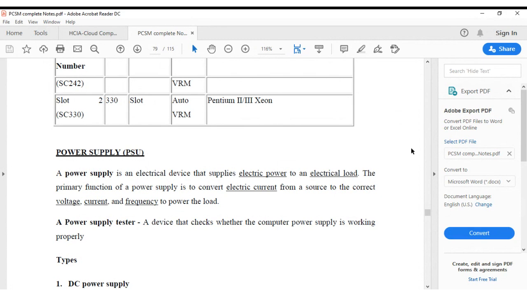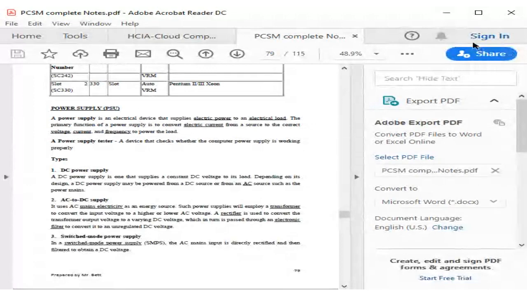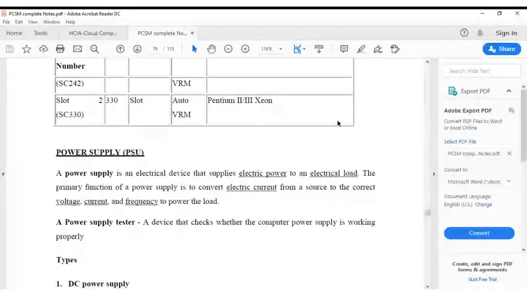Good. Now, from the word power supply, it is just a source that provides power to all components of a computer. Now, you will know for a computer to function, it's an electronic device, so it needs power. But you find the power that we use at home, we call it an alternating current, which is too high for our machine to use. So once it is connected in the machine using the power cord, now the power supply converts it into a direct current.